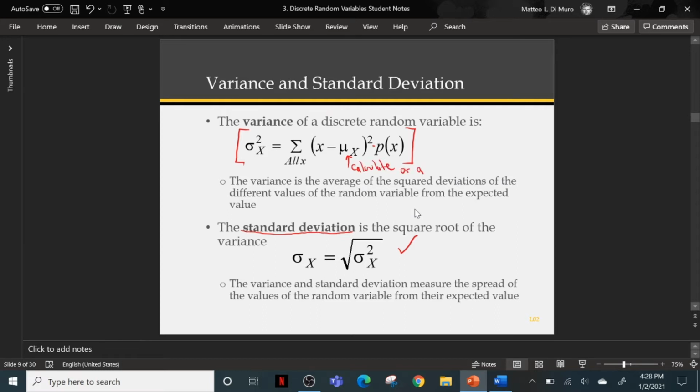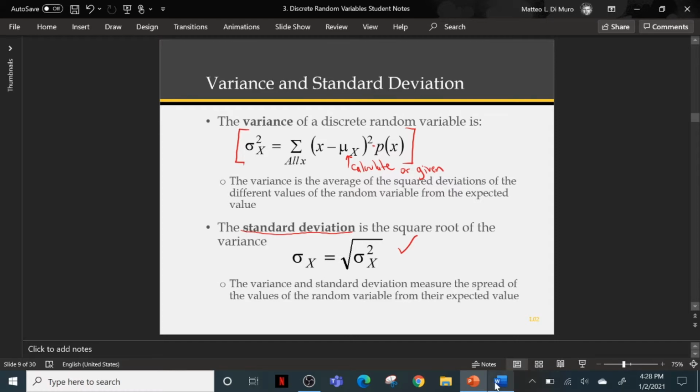So calculate or given. Okay, so usually these are multi-step questions, like in part A, I'll ask you to calculate the mean, and then in part B, I might ask you what's the standard deviation or something like that. So we'll do an example of this right away, so you can see what it looks like.